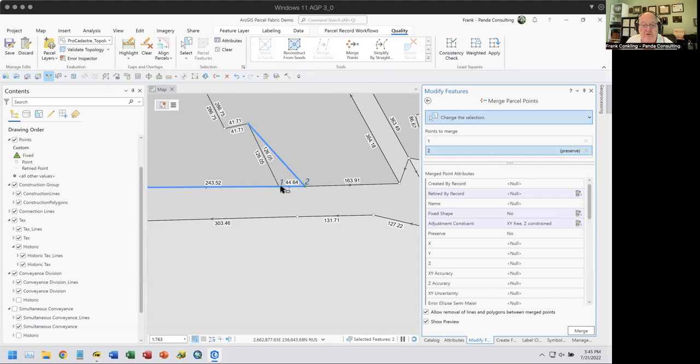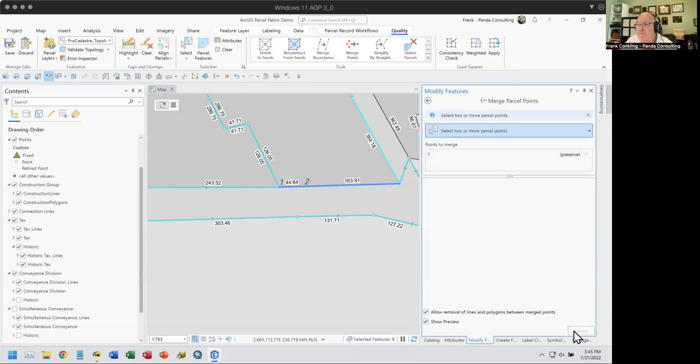If I go to point number 2, this line will disappear. This line will be extended. That line will be modified over to there. This polygon will be extended and this polygon will be modified. So let's just go to 1 right now and say merge on here, and it will merge. And if I look, point number 2 is gone. However, it does not modify this distance at all. I'm hoping that future releases of this will allow us to have that as one of our options.